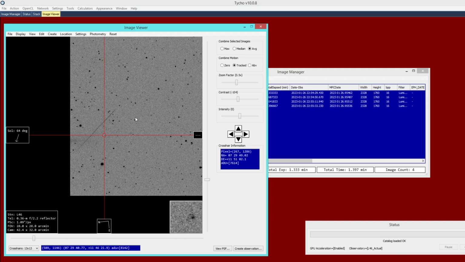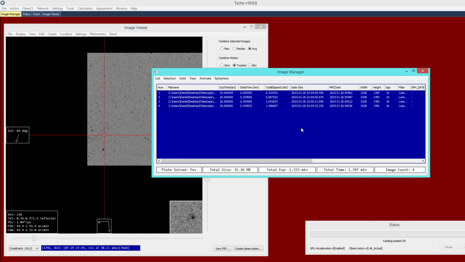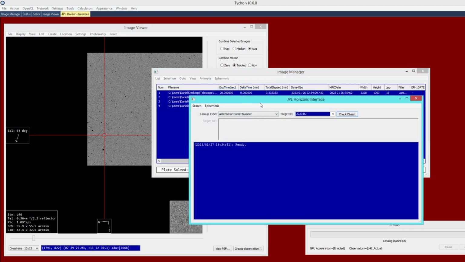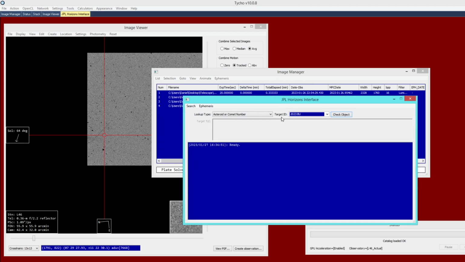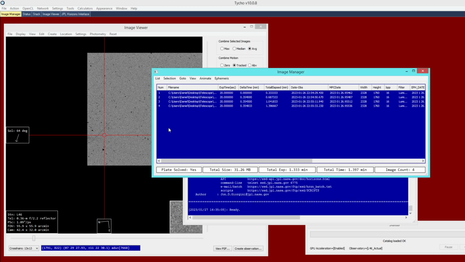So at this point, what I would like to do is go to the JPL Horizons tool. So go to Ephemeris, attach from JPL Horizons, and what we have here is the target identifier. I went ahead and specified that earlier. 2023 BU is the object of interest. And then we go ahead and do Ephemeris, attach to dataset. Once you do that, what it's essentially doing is informing the JPL Horizons service of the observer location and the date and time at which these images were acquired, and it will compute the object position, among a few other things.